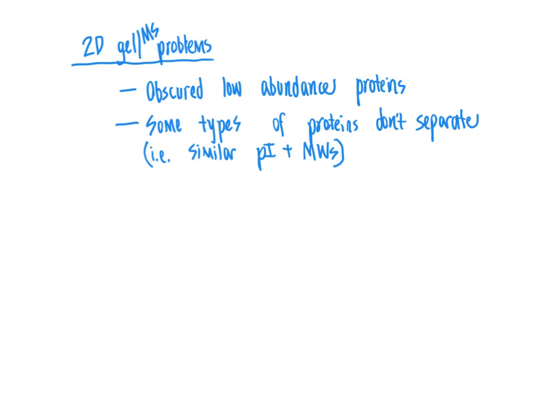So one example of this is membrane proteins are a large and important family of proteins, and many of these will not separate well from one another on a 2D gel. And so hence a person could readily overlook a change in one of those proteins because they aren't separating within that mixture.